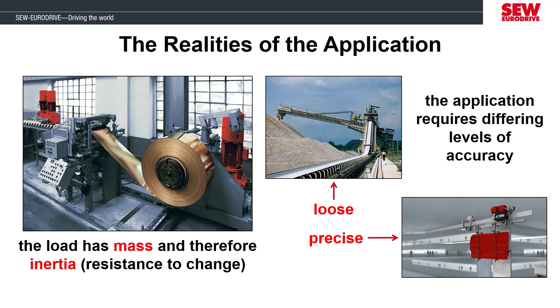Some applications like conveyors may not need very accurate control, and other applications that have to stop in specific locations will need very precise control. When tuning the motor performance, there is a balance you have to find between the level of precision needed and the operation still being in steady control. For example, winding or unwinding spools of material can present tuning challenges because the mass is continuously changing, as is the diameter of the spool, which changes the torque requirements from the motor. The motor needs to control the changing mass and diameter effectively, but it must be tuned so that it doesn't tear the material from being too stiff, while not being so loose that the roll doesn't wind up correctly.